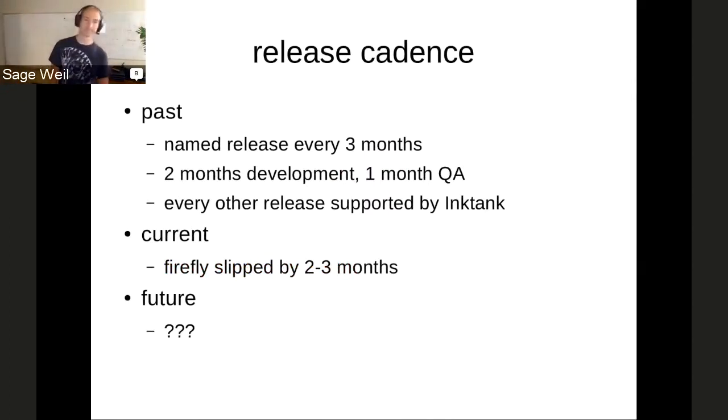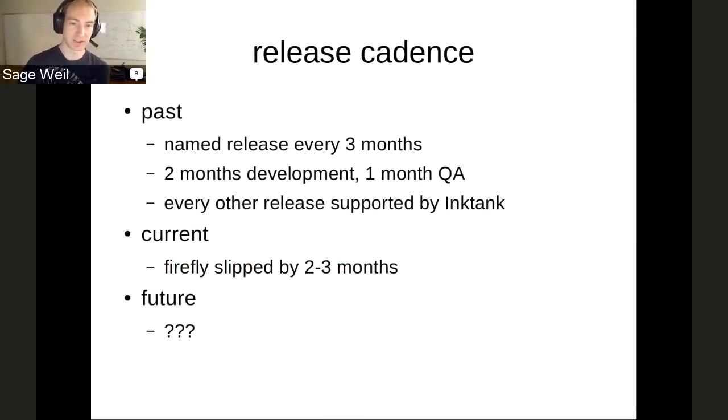And then as Inktank, previously, every other one of those was supported as part of the Inktank Ceph Enterprise release. More recently, our Firefly release, because we wanted to get erasure coding and cache tiering in there, and those were big chunky features that ended up being pretty challenging to get integrated completely. That timeline slipped by 2-3 months, so we missed our window, our train by a lot.